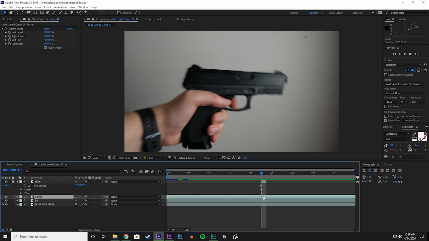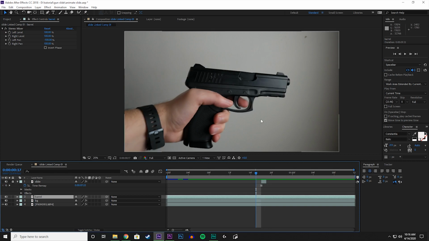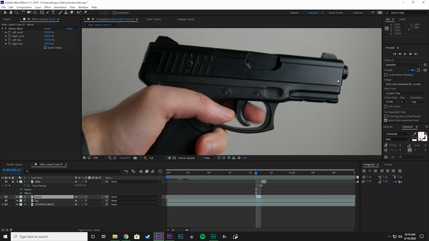Now let's move on to the barrel layer. And we're going to do the same thing here. So let's go 1 frame before the gun fires. Hold down Alt left bracket, right bracket. And with the pen tool, we're just going to focus on the barrel.